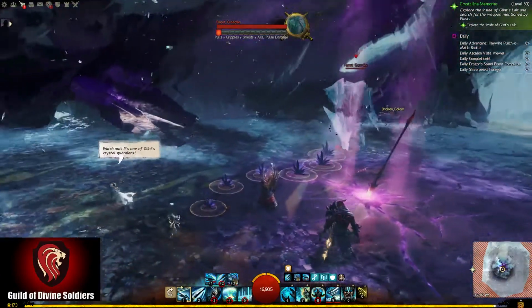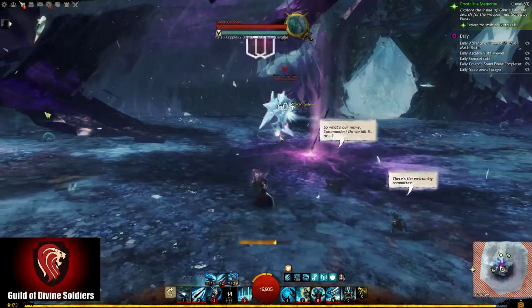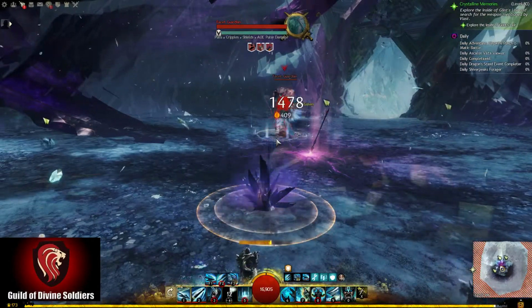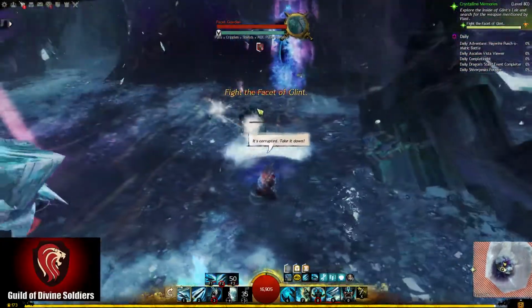Watch out! It's one of Glint's Crystal Guardians! There's the welcoming committee. So, what's our move, Commander? Do we kill it, or... It's corrupted! Take it down!